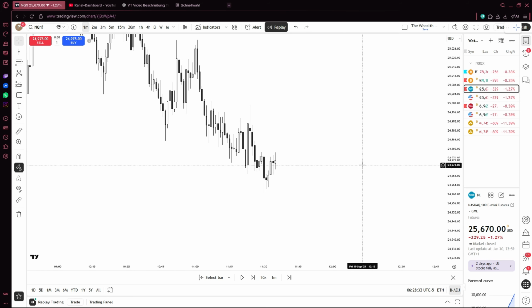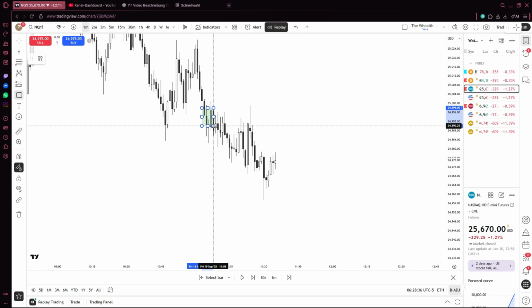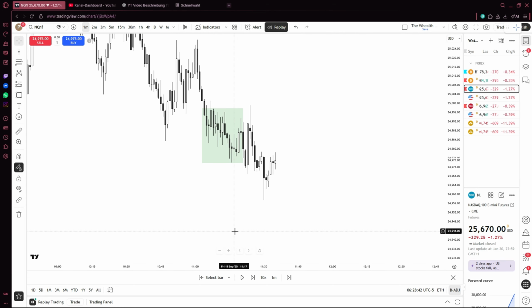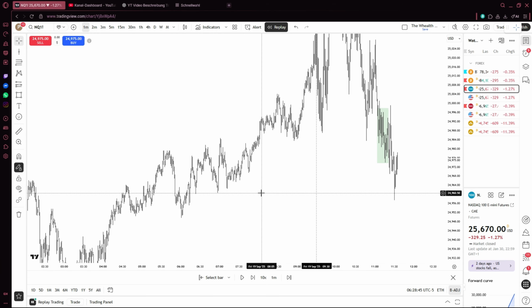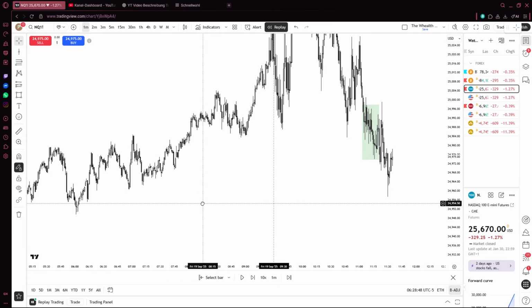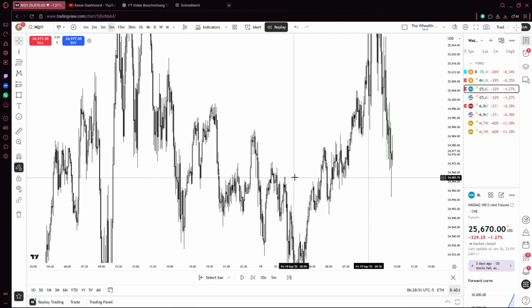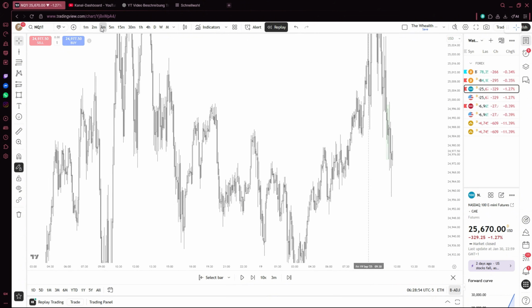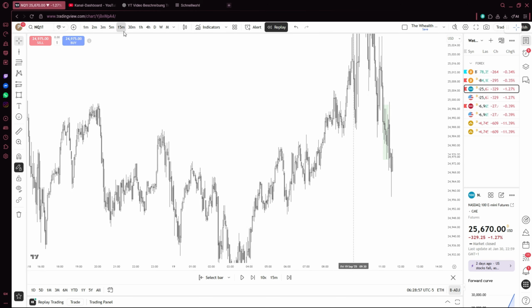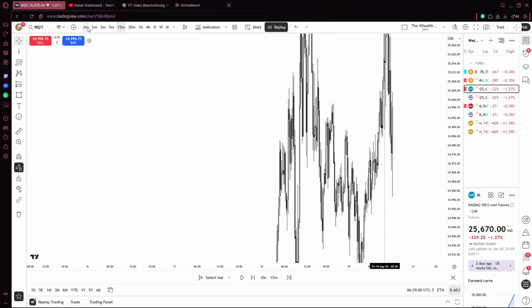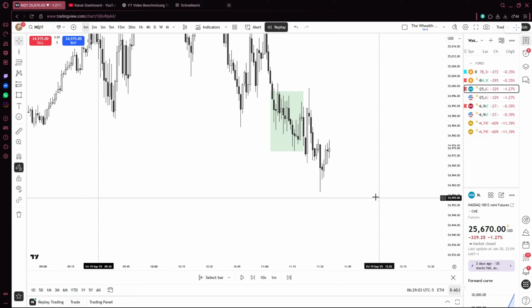Let's fast forward. I was just going over some trades. Here we have a decent accumulation, and then we get the manipulation down. I was looking if we tapped into some higher time frame PD arrays, such as a fair value gap, but we did not even on the 50 minute. But you go back.